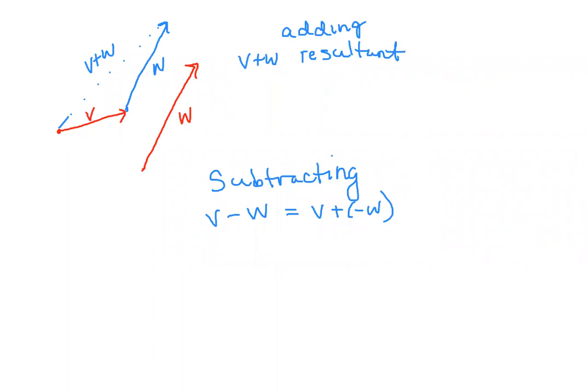So now, if we have our v, instead of putting our w, it goes in the opposite direction now, so it has to go like this, because this is negative w. So now our subtraction is this over here, v minus w. These are just like geometric representations of what these things look like. It's going to make a little more sense, I think, once we get into numbers.